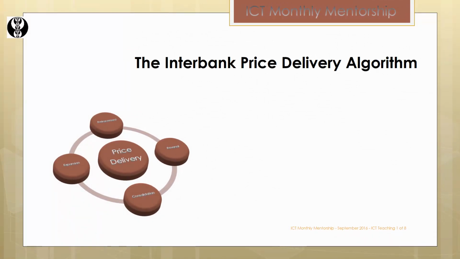Now, the interbank price delivery algorithm, or what I always refer to as the algo or interbank algo, is basically artificial intelligence. It's a price engine, and when we receive our price for our currencies, it's actually 90% done by electronic algorithms. So it's all computer based now. It used to be open outcry in the pits, but there's no longer an auction market. It's all AI, and it's based on the principles I've been teaching for about 7 years now.